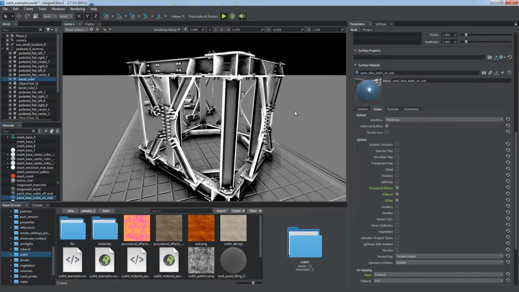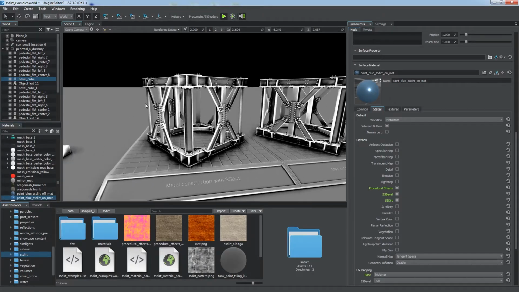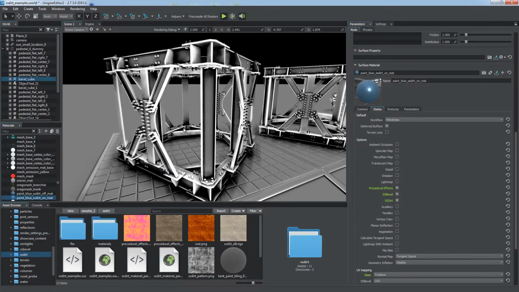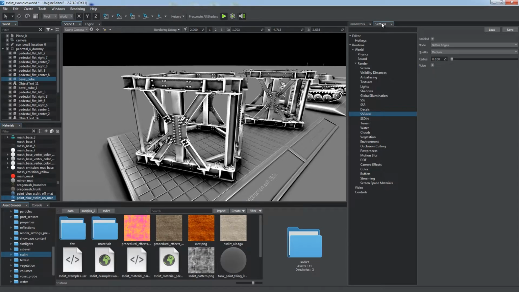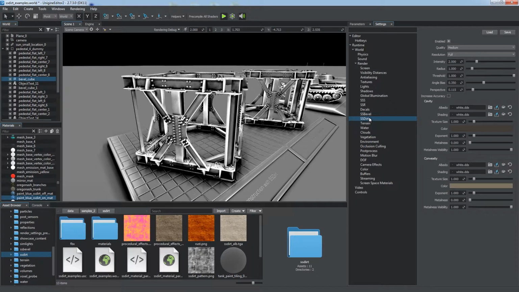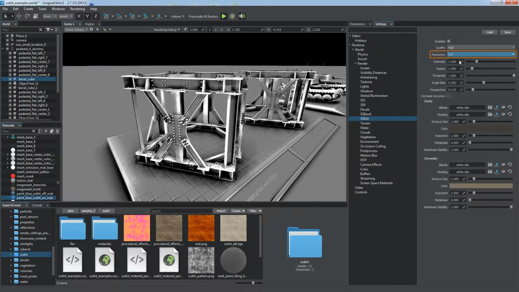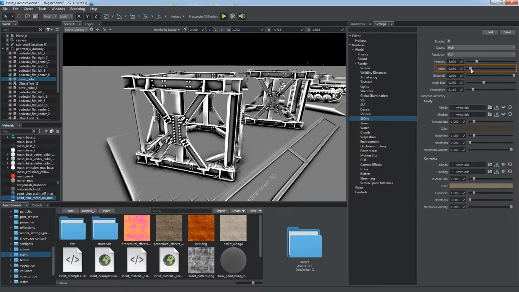Procedural curvature mapping is performed for all objects globally in the screen space, defining their cavities and convexities. The SS Dirt effect is rendered based on this buffer. General curvature settings are available in the SS Dirt section of the settings window. You can tweak quality and buffer resolution, or adjust dirt intensity and radius to define how much the effect is pronounced and how far it is spread over the surface.